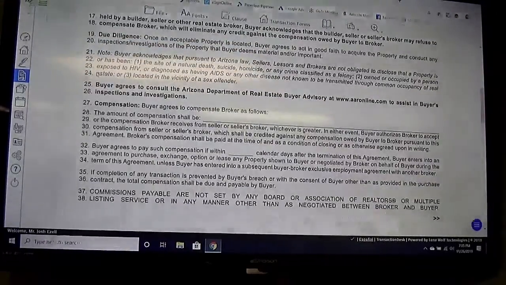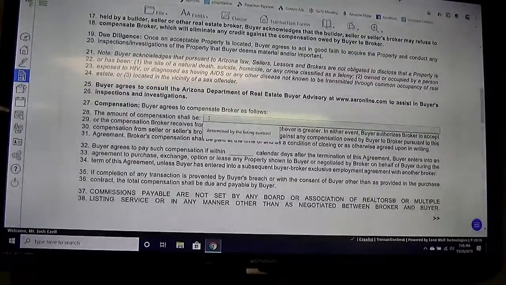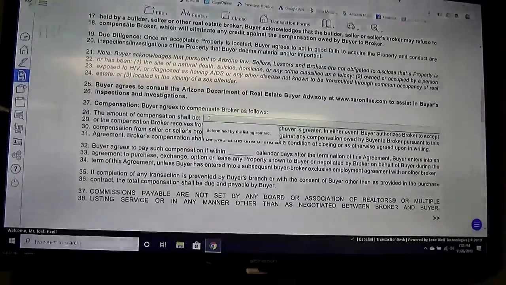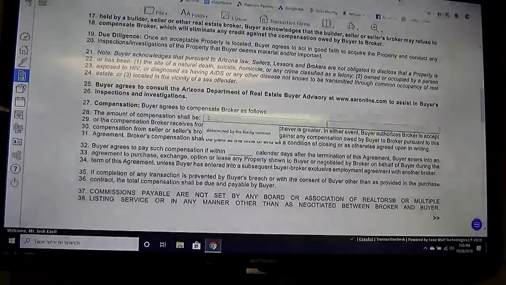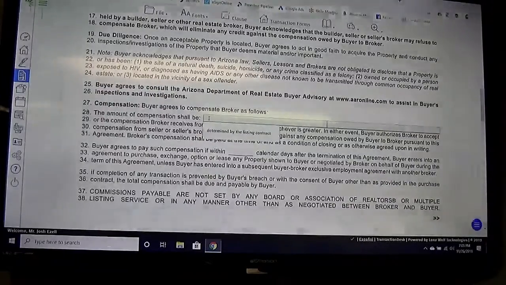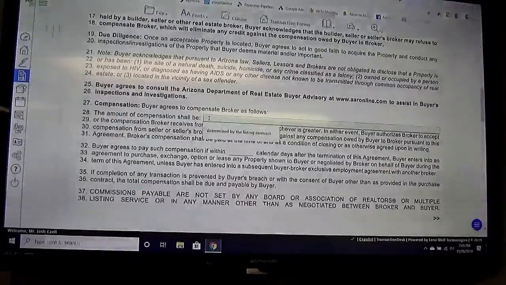All right, so here's where the compensation is. Here's where you get to be a little creative. A lot of people put in here, the amount of compensation shall be determined by the listing contract. That's not ideal per se. Why is that? Because it's not legal. It says negotiable. And so if you don't put 3% typically paid by the seller, and then in your additional remainder to be paid by buyer, you don't get your whole 3%. That's one definite way of doing it.